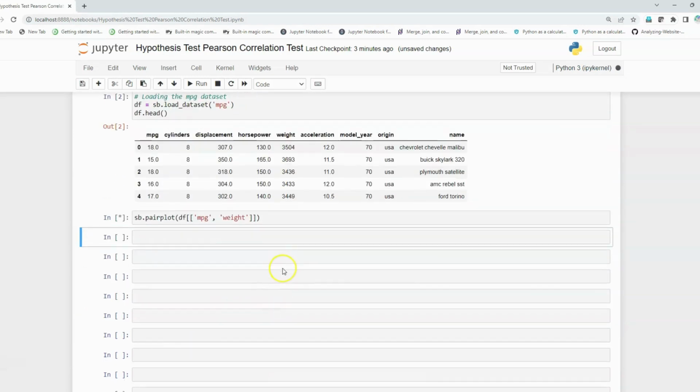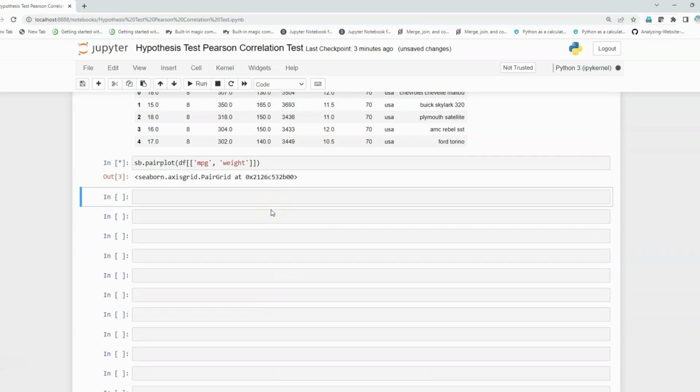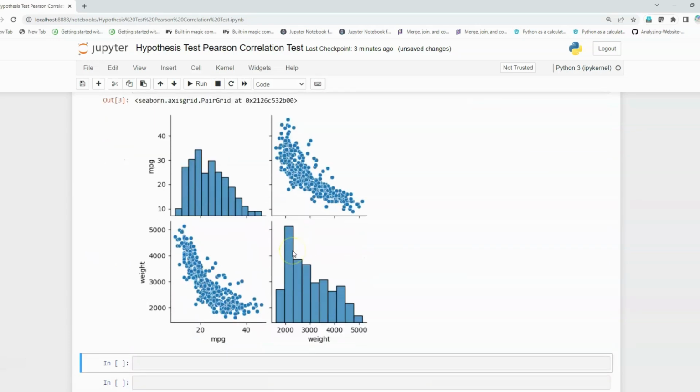On executing the pair plot, I will get a graph of this kind. You can see that there seems to be an inverse correlation between weight and the mileage. Although this doesn't seem exactly linear, we will come to it in detail in another video. But for now, the topic is the Pearson's correlation test. We see that there is an inverse correlation, but graphically we cannot conclude it. We can only draw an insight. So for having a conclusion with confidence, we have to perform a hypothesis testing.